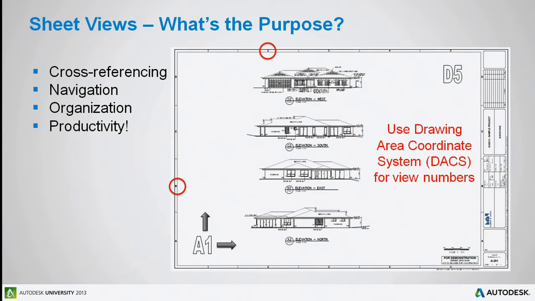Navigation. Sheet Manager helps you navigate. If you've got a good file naming scheme and your sheet file names match the sheet numbers, it's pretty easy to find the sheets in Windows Explorer. But beyond that, if you're using Sheet Manager and everything's in there, you don't need to use Windows Explorer. You can go to a specific view on a specific sheet just by double-clicking on the sheet view entry in the Sheet Manager. And if you've got it set up properly, it'll actually take you to the location on the sheet where the view is. That's kind of cool, right?